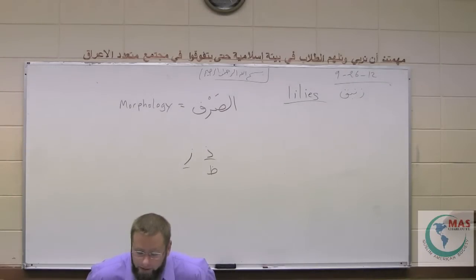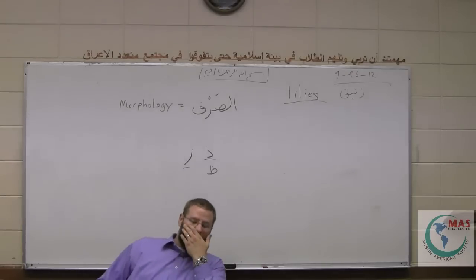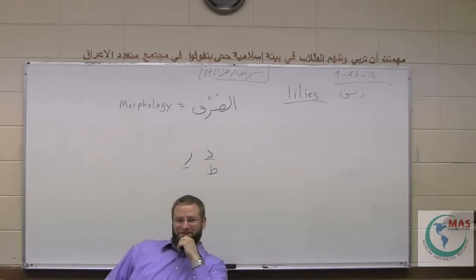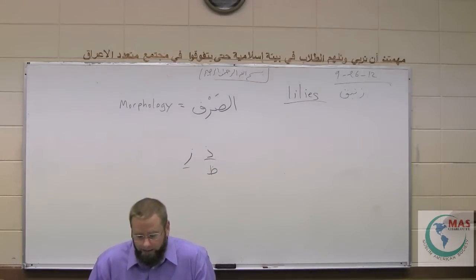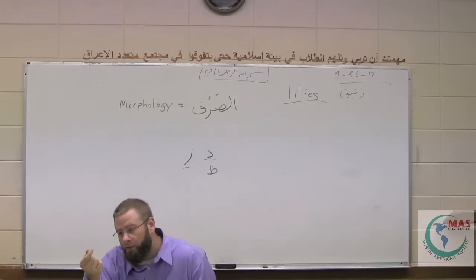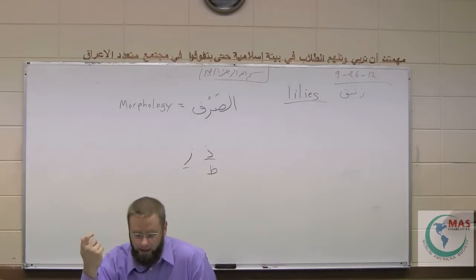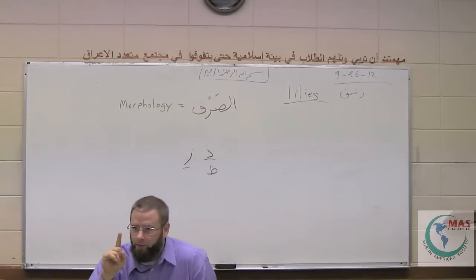So this is the numbers of the forms that you will find in your dictionary. The number of the forms, and in your dictionary. How many of you have the Hans Wehr? You have to have Hans Wehr. Have to. No way around it. So it will come under the root when you find it. The root will be in the form of the past tense verb, he did. Okay, so that will be number one, as you see.